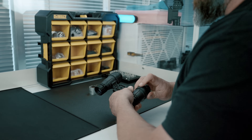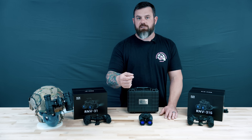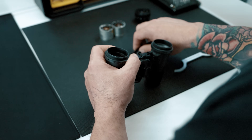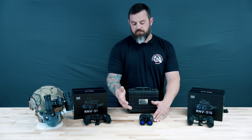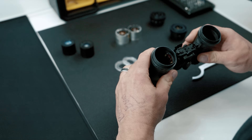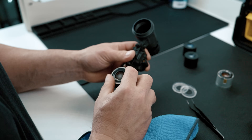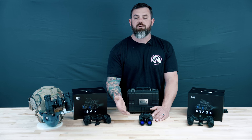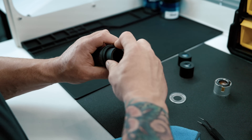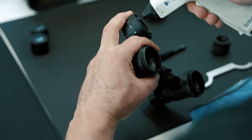One of the bigger, less obvious advantages to going with a Katana in this format with NNVT tubes is the ability to upgrade this device later. Because it takes standard 18mm Western-style tubes, you can buy this today with NNVT tubes and mil-spec optics for sub-$5,000. And if you want to later on, you can sell these tubes or put them in PVS-14s or build another bino — whatever you want to do. You can buy a set of higher-quality tubes like LBITs or L3s, drop them right into this device, and get all the performance you expect from the best tubes available. That is one big competitive advantage the molded Katana has over the other two options — the future-proofing and upgradability.